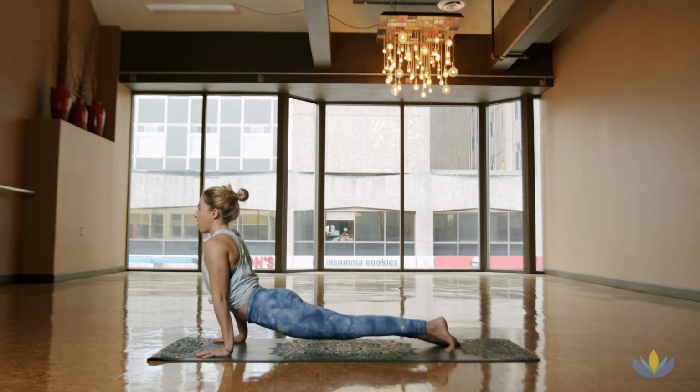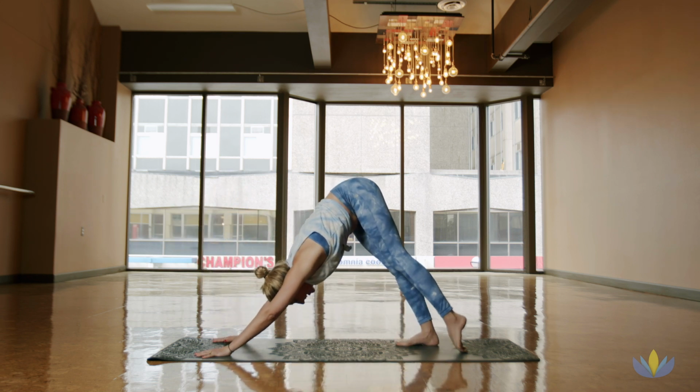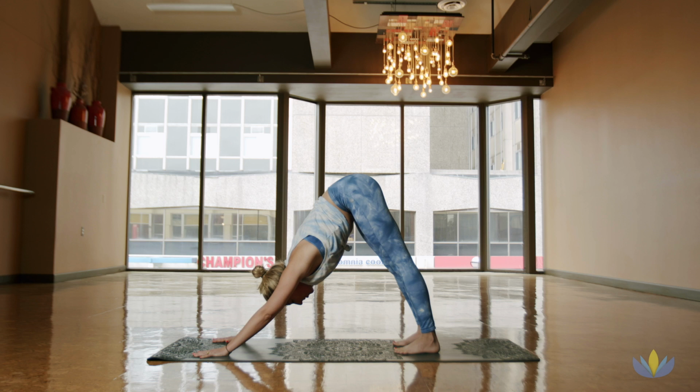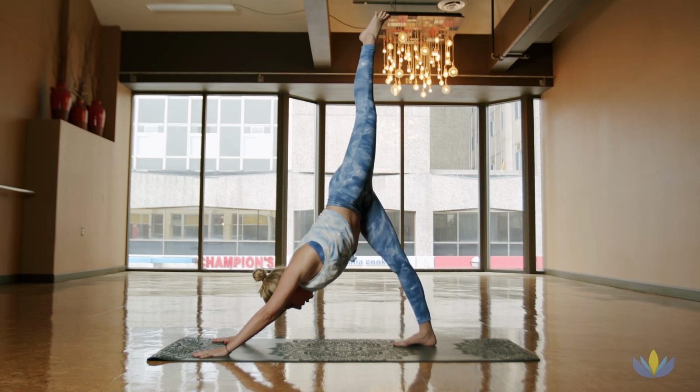Drop the hips, inhale, open through the heart, the chest. Exhale, toes tuck, hips up and back. Contract, down dog, come home. Left side, inhale, pick it up nice and high, three-legged dog.